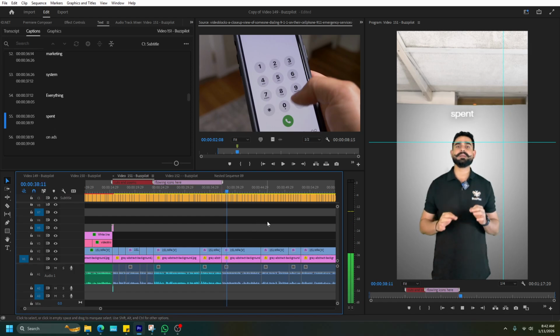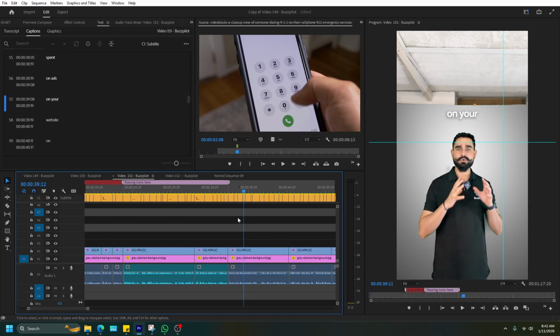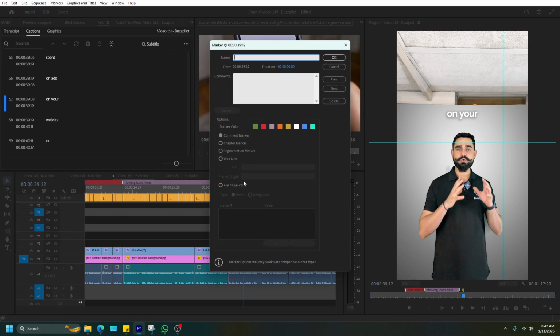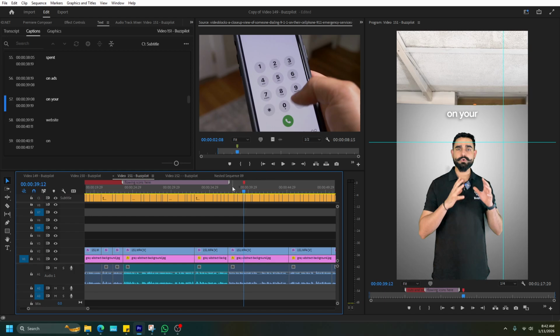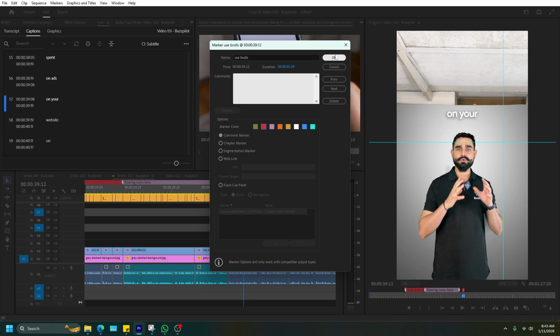And then "everything spent on ads", this one. Again, we'll add b-rolls here. Use b-rolls, but we need to increase the length of it so that we can do the marker thing.